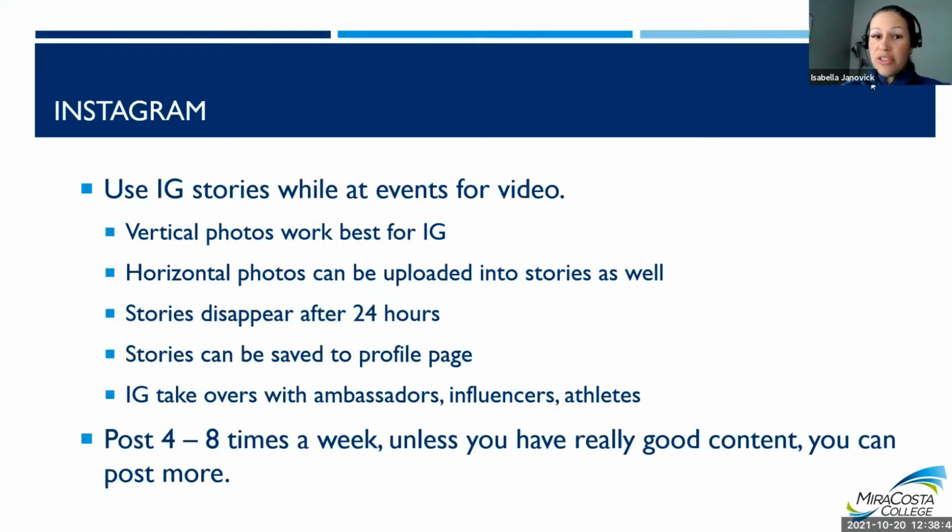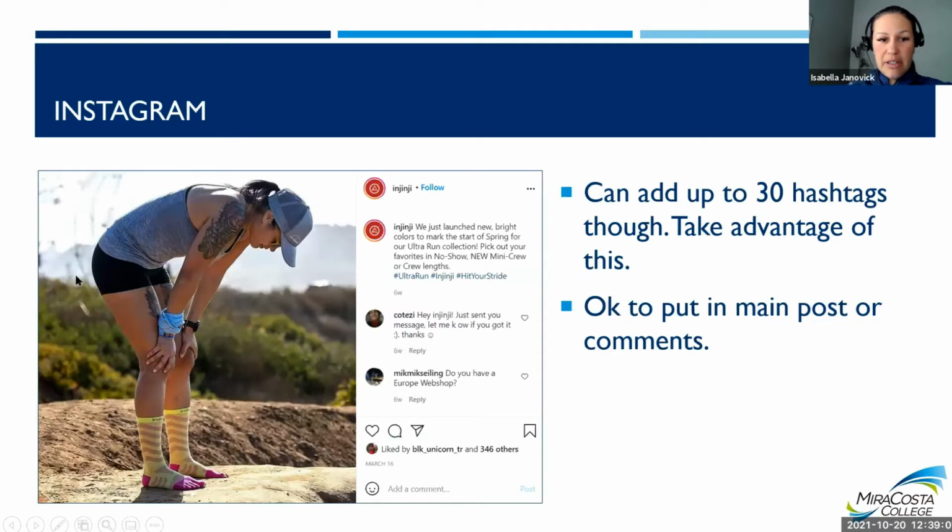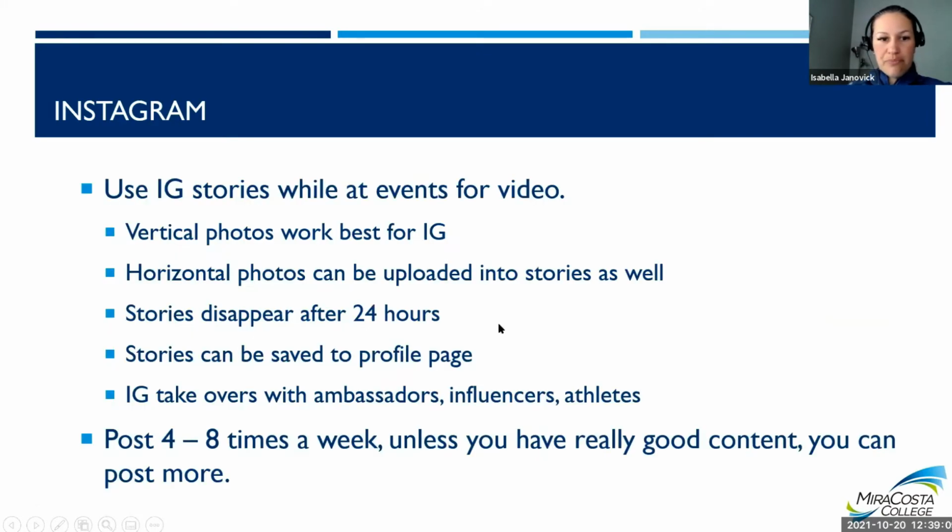Instagram also has what we call Instagram stories. This is great if you're at events, or if you're an influencer and you have an all-day thing. Maybe you're a company that produces a product and you want to show a day behind the scenes, or any campaign you're working on. Vertical photos work best for IG stories, but horizontal photos work better for the actual posts here. See how this is more square.